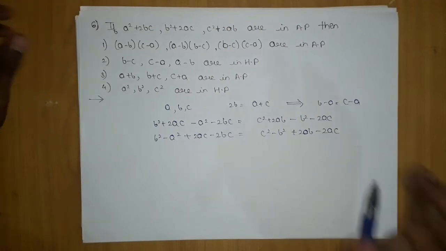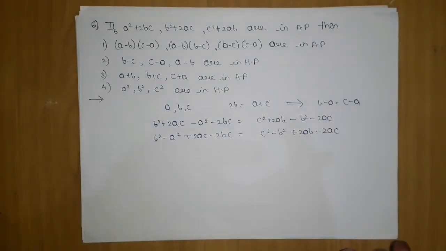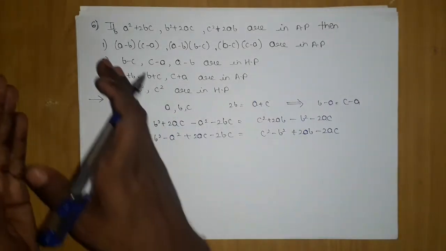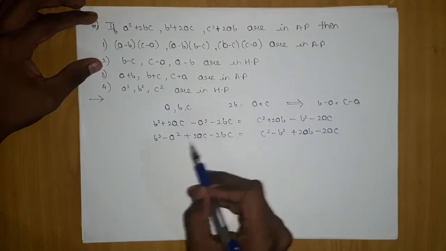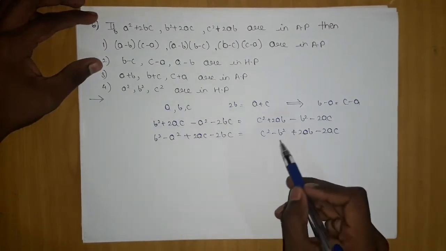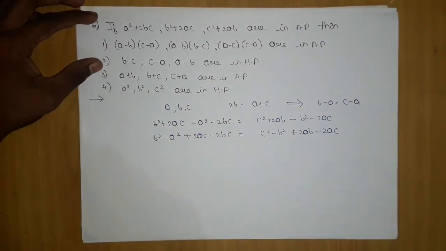Fine, no issue. Now we want to get b minus c, a minus b, because I have done this step. My purpose was to create this a minus b, c minus b. So how can we create it? If I take 2c common, then I can create it. If I take 2a common, then also I can create it. And what else can we do?